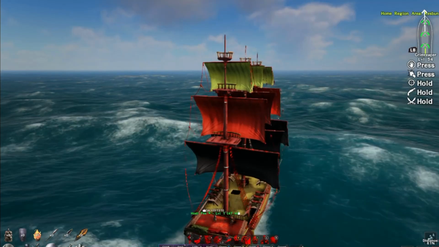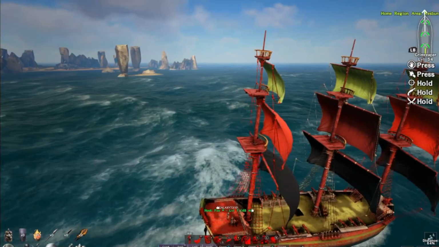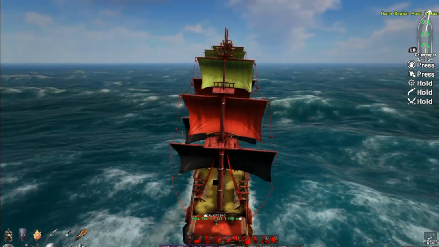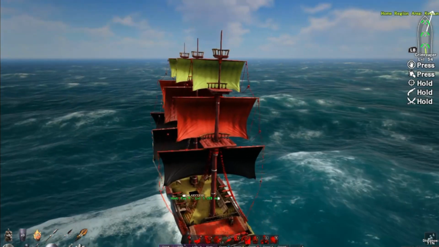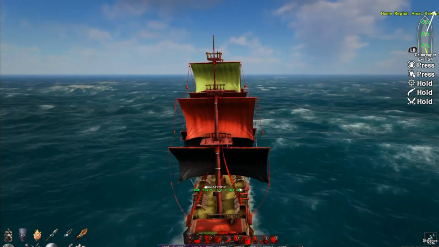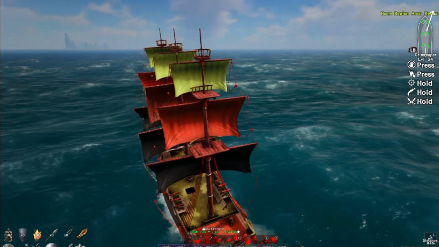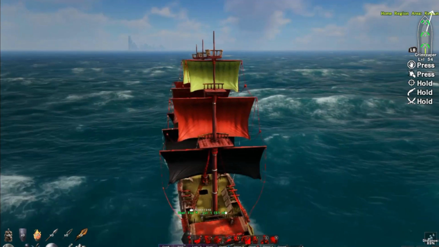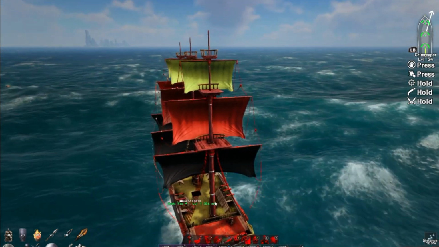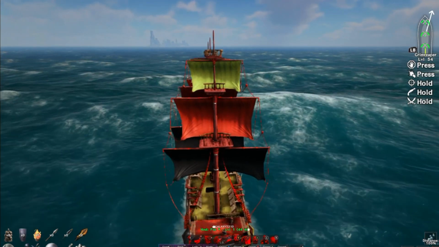I don't know if it's me, but the brigantine in this game feels bigger than the one in Sea of Thieves. Doesn't it feel bigger? The brigantine in Sea of Thieves only has a total of 4 cannons, but on this one we have like 6 cannons on each side. I think the brigantine in this game is bigger. I don't even know why this is considered a brigantine. It feels more like a frigate.